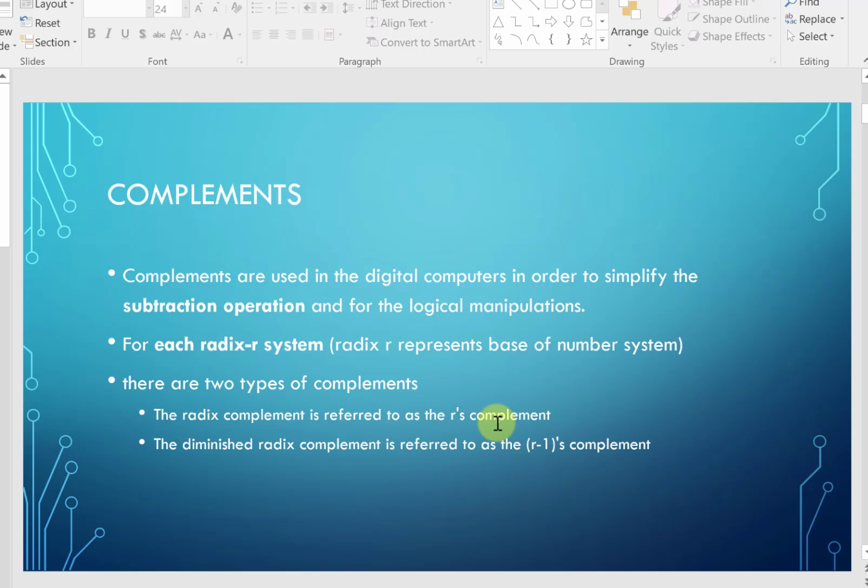The other type is the diminished radix complement, also referred to as (R minus 1)'s complement. In the binary system R is 2, so 2 minus 1 is 1, and it will be 1's complement. So in the binary system we have 2's complement and 1's complement, right?